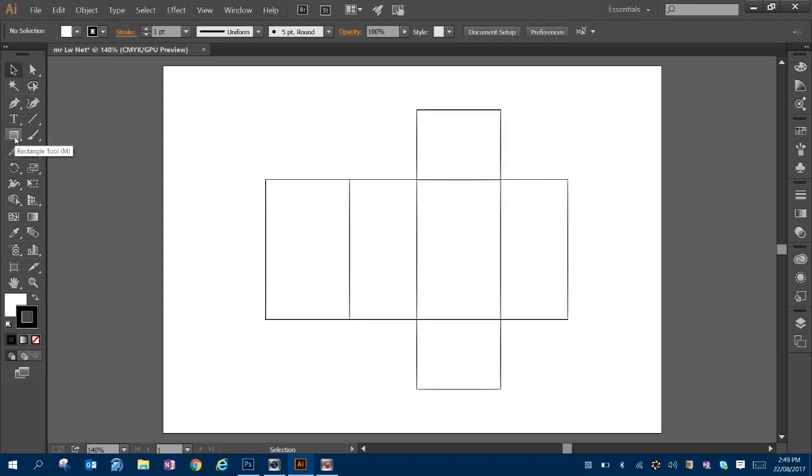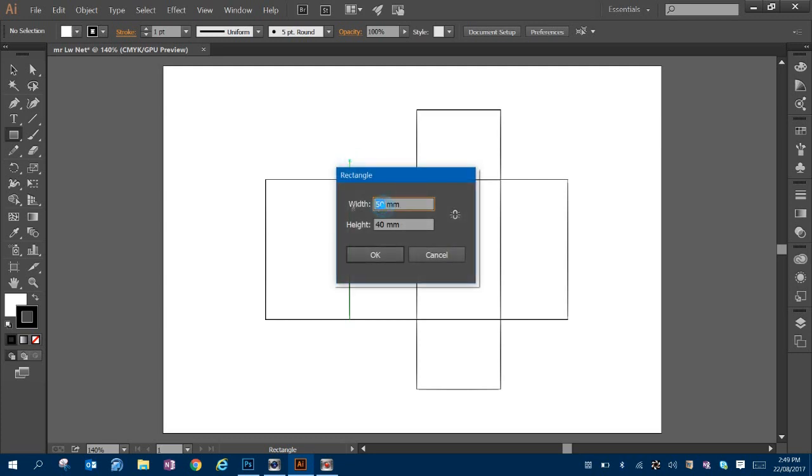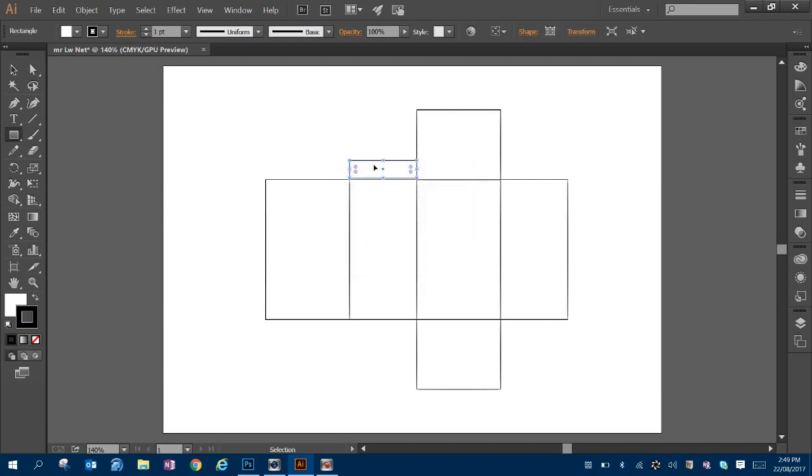Now I'm going to make tabs, and the tabs, we need to have one here, here, and here, one here, here, and here. Then we need one around here or here. So our tabs should all be the same width that they need to be, and then they need to be 1 centimeter or 10 millimeters in width. If you see what I mean. So just check that that's in the right spot.